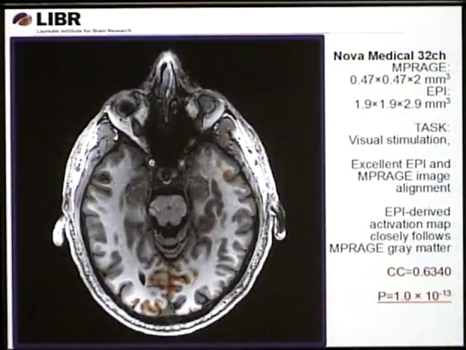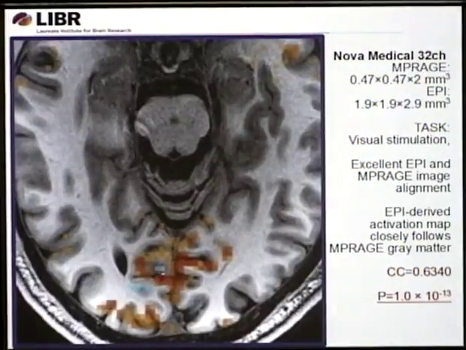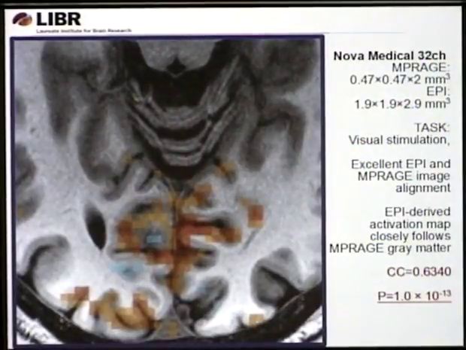And this is an example of the activation mask overlaid on top of the high-resolution structural image. But the point of this image is, I was telling you about the gray matter, that gray matter is packed with neurons and is where thinking is happening. So this shows you that although BOLD fMRI is not a direct measure of neuronal activity, because the capillaries are very close to the neurons, those activation maps sit directly on top of the gray matter. So we are not 100% sure where the neurons are, but super close.